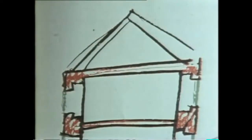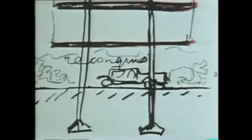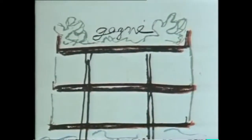In these sketches, Le Corbusier shows the limitations of the traditional house. Wasted roof space. Small windows weaken the structure. The ground floor dictates the plan of successive floors. He compares this with his own structural system. Pilotis raise the house off the ground. Air and vehicles circulate underneath. Floor slabs supported by pilotis. Walls made of glass. The roof, a garden.